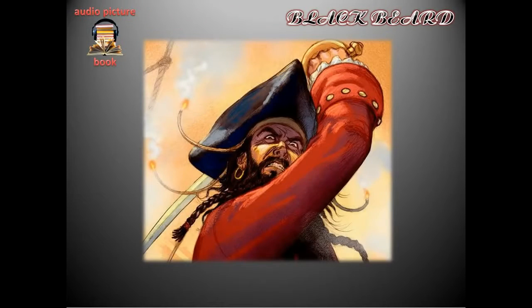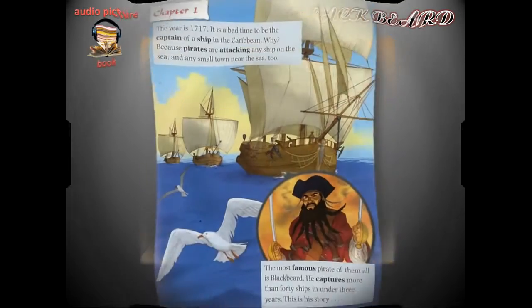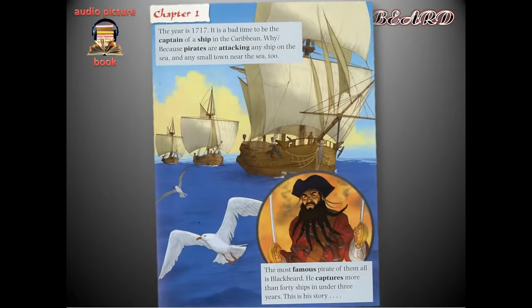Blackbeard. Retold by John Escott. Chapter 1. The year is 1717. It is a bad time to be the captain of a ship in the Caribbean. Why?